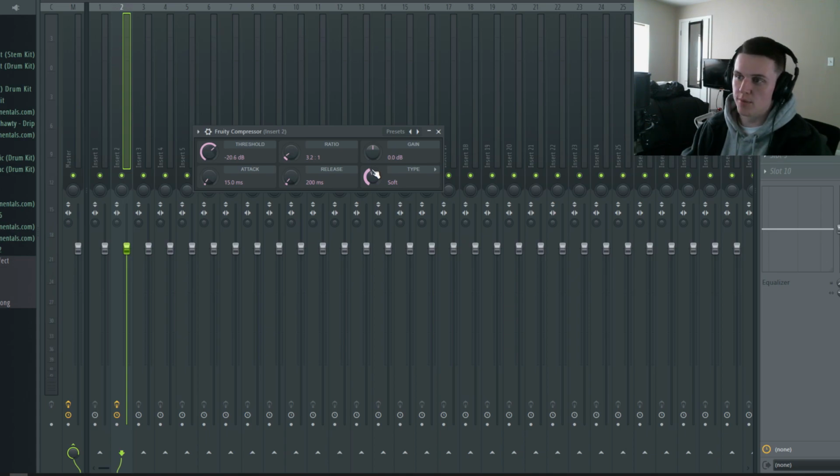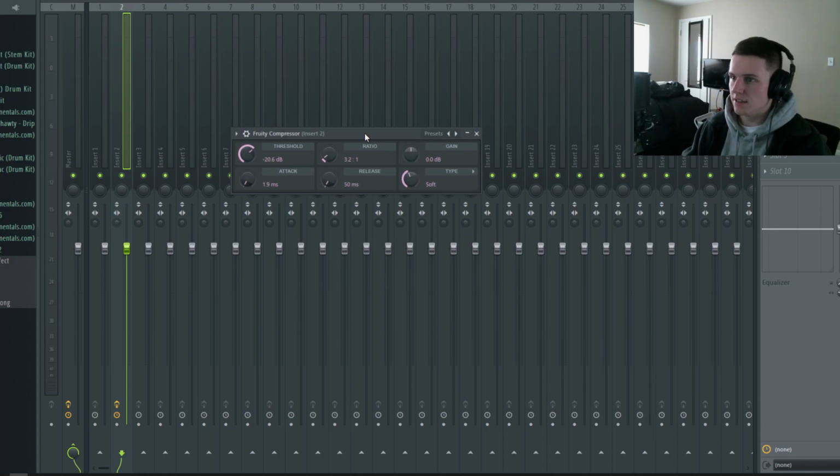how the vocals come to me, and it sounds like they may have been pre-compressed, so that's something you have to keep in mind. And then I'll usually do a pretty fast attack, usually like 1, and then 40 on the release. These were settings that I found a long time ago when I was doing research, and they seem to work out pretty well, so I've always stuck with it. The type, I just do soft. I like the sound of it the best. And then the gain just depends on how much was removed, so you'll have to listen.